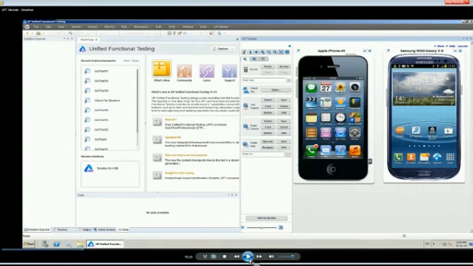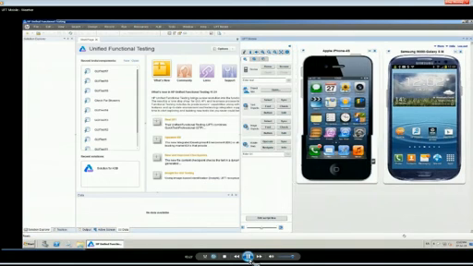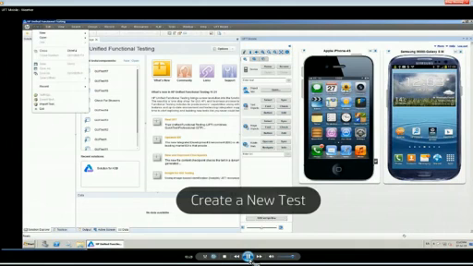Now, what I am seeing on my screen on the right-hand side is the exact screen that is on the phone at the moment. So if I was to go and take these phones out of the cradles, I would see exactly the same view as I'm seeing here within UFT. So everything is replicated and everything is accurate. These are real devices that are plugged in, and all I'm seeing is a screen.